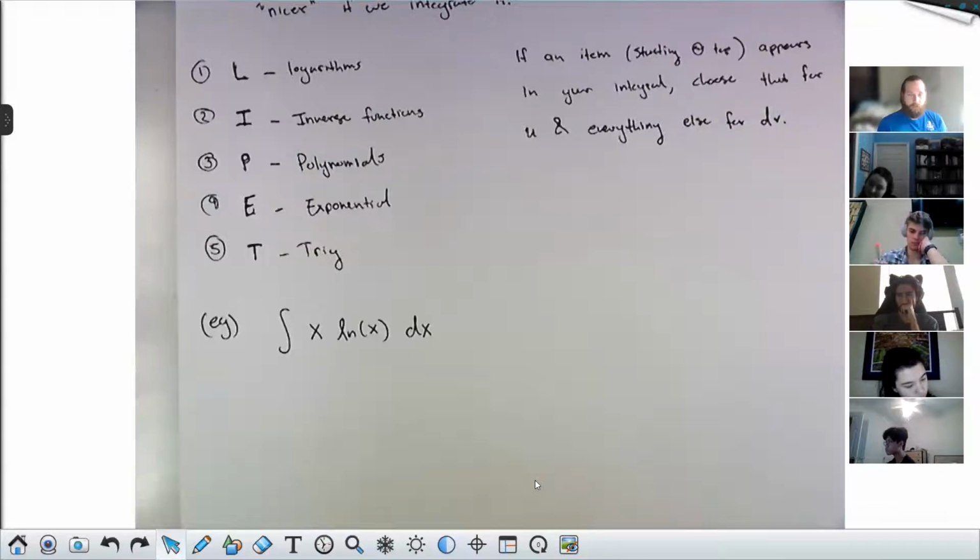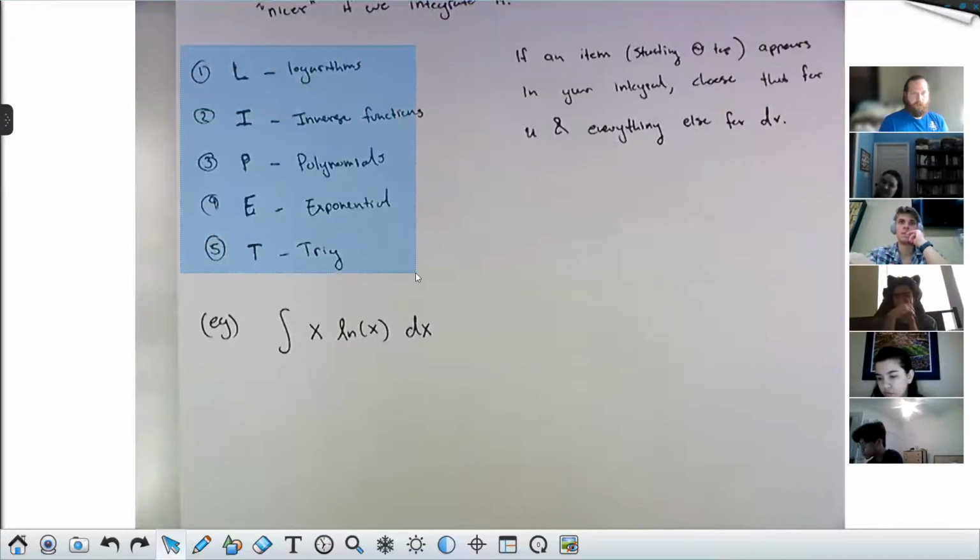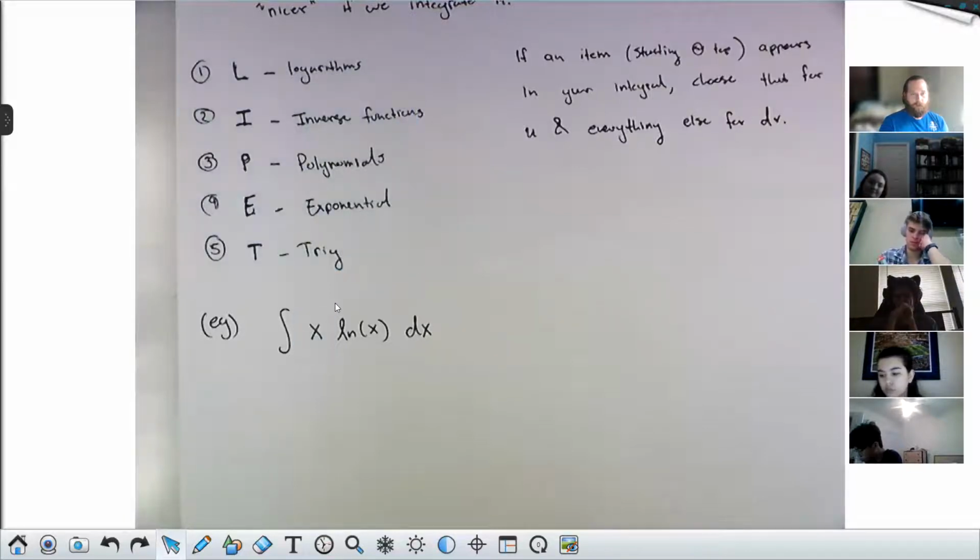This looks product rule-y, right? It looks like something you would differentiate with the product rule. So integration by parts, good idea. What should I pick for u and what should I pick for dv? So we want to follow our LIPET rule here. We could try running this with u equal to x and dv equal to ln of x dx, but we're going to run into trouble right away because to integrate dv, it would require knowing the antiderivative of ln x, which we do not know.